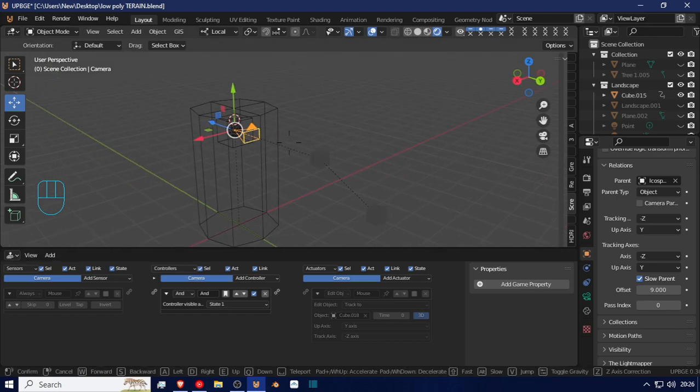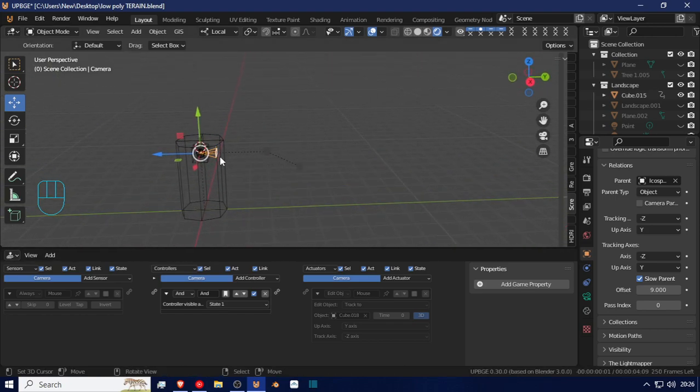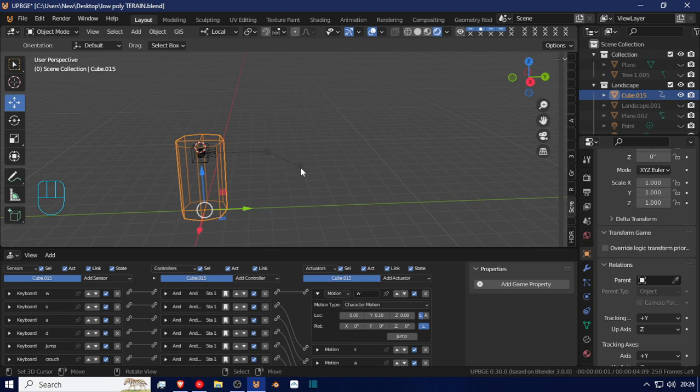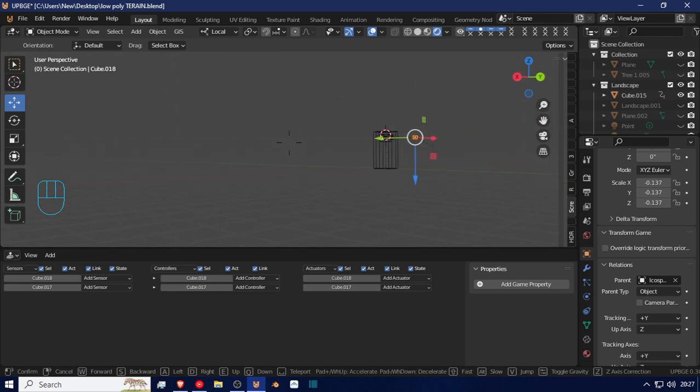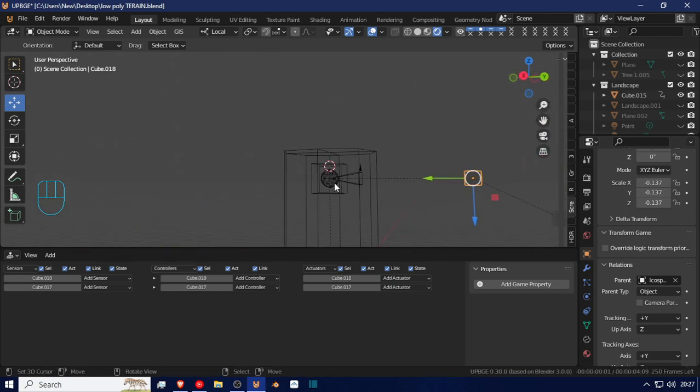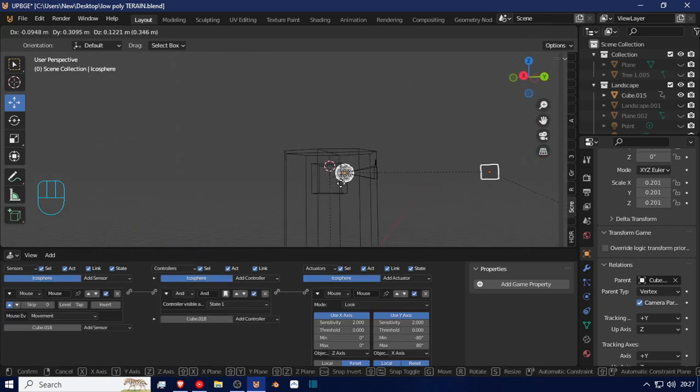So again, if you didn't follow along, this is following this. So this is parented to this. This is parented to that icosphere inside. See that?